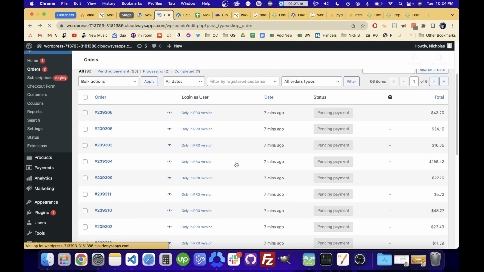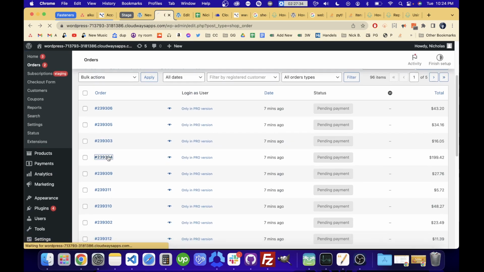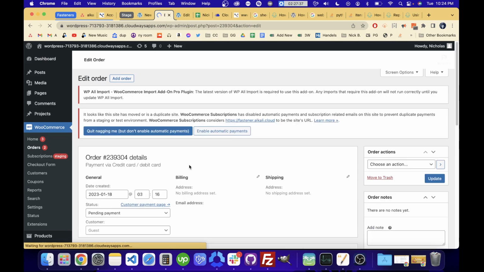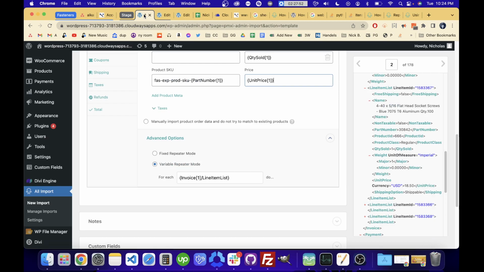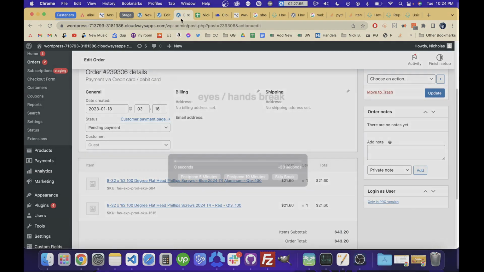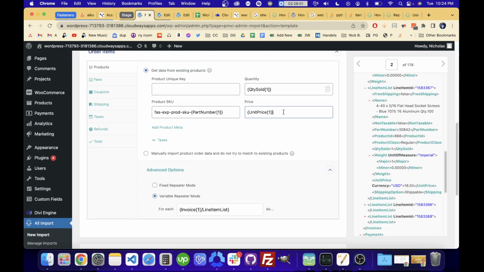Let me make sure that this is working correctly here. So go to another one. Yeah, so you can see there's an example with two different prices. So we can look at this order with a higher number here. You can see that it went through, repeated for each item and pulled out the correct respective name for the product, ID, as well as price and quantity. So that is how we're able to do that, and it's mapping over products that already have been imported. So that is just the way to do it.